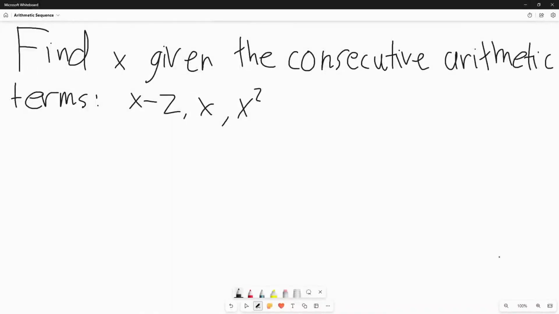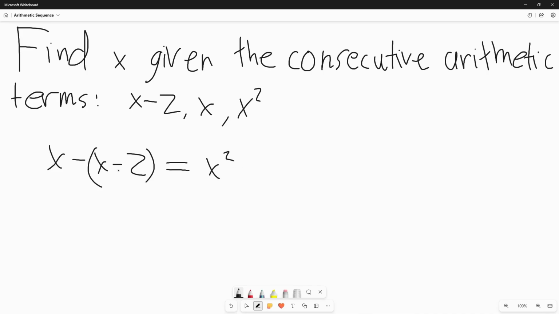And here is another practice problem. This one is also kind of challenging and it's a bit different from what we've done earlier. But if you think you can still do it, then pause the video and try it for yourself. This is a consecutive arithmetic sequence. These are the terms as the question tells us. This means that the difference between each term is going to be the same, which means that x minus 2, the difference between these two terms, x minus 2 and x, is going to be equal to the difference between these two terms, because it goes up by the same amount every single time.